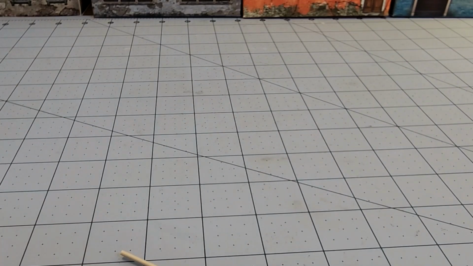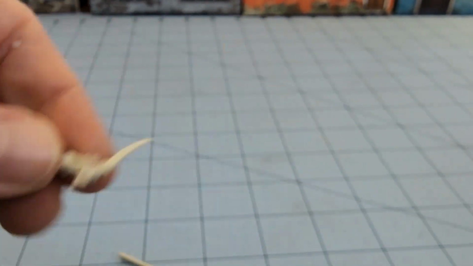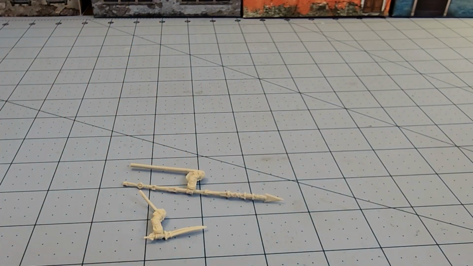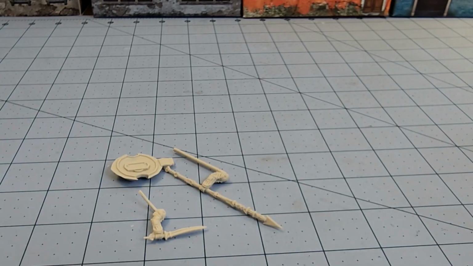Besides a mess of resin crumbs, he actually has an alternate arm with a very bent sword. I was thinking maybe do the sword, but I don't know. That spear looks a lot nicer, and that's a very fancy looking spear. Shield. No hand on the back. That's a plus if you wanted to go and attach it to somewhere else.